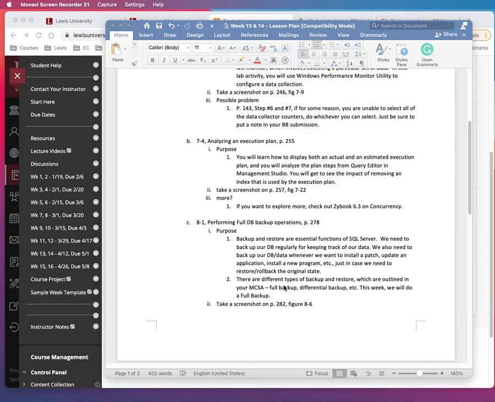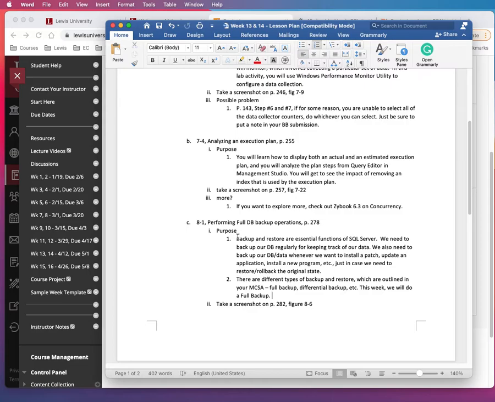And the third activity that I'm asking you to do is a full backup. Backup and restore function in the feature is important in every organization. Understandably, you want to be able to recover just in case something happens. Not only as a disaster recovery, but also if there's any hiccups, right?